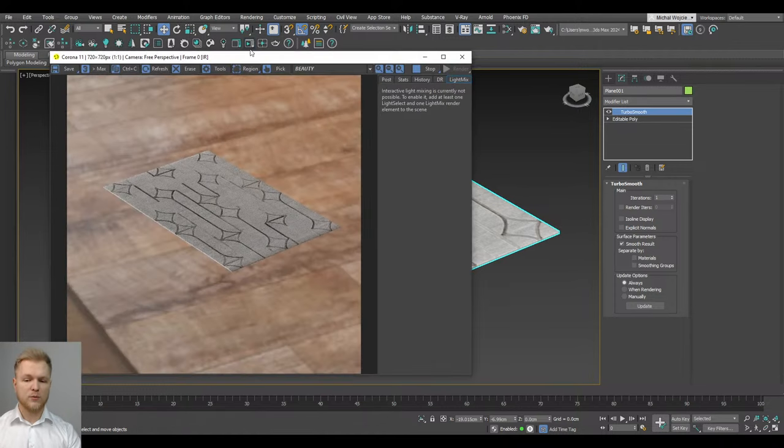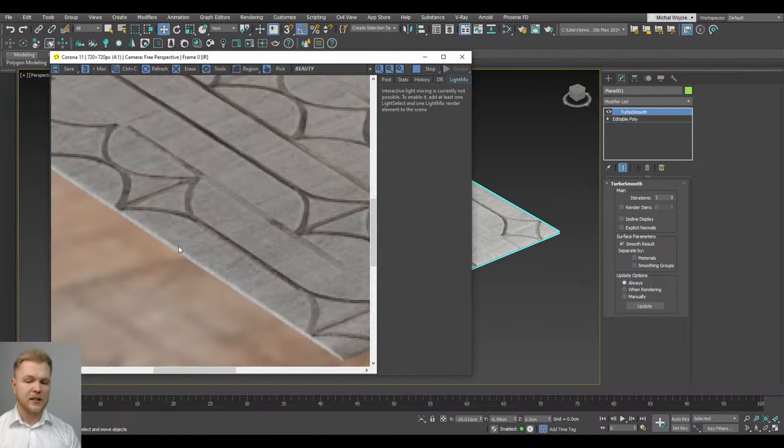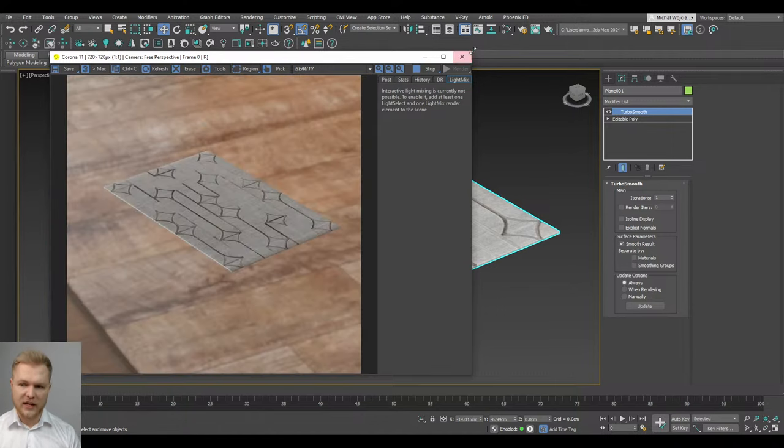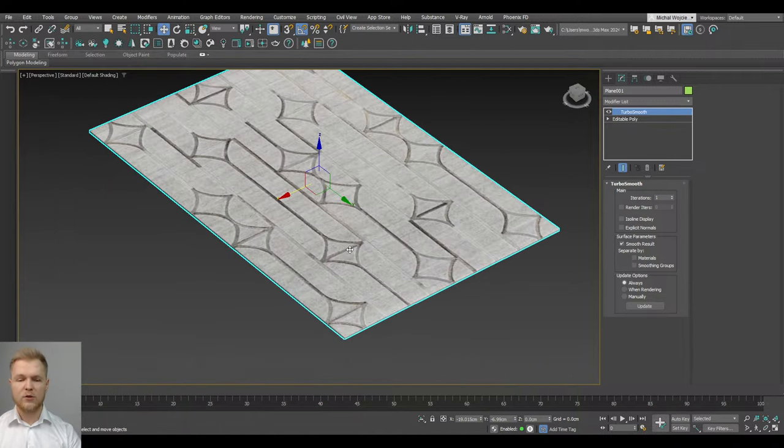So with turbo smooth, you can see that now our carpet has a little bit of an edge. The texture neatly projects from the edge to the bottom. Perfection, right? So this is the simple second step of our carpets. You want to give it a little bit of thickness. Something around 2 centimeters is going to be more than enough.